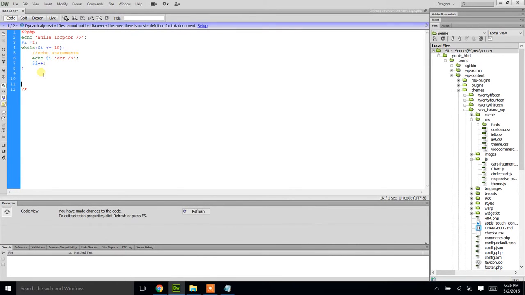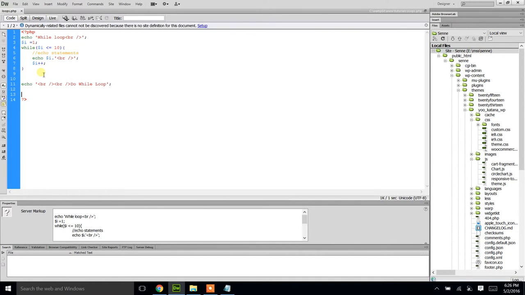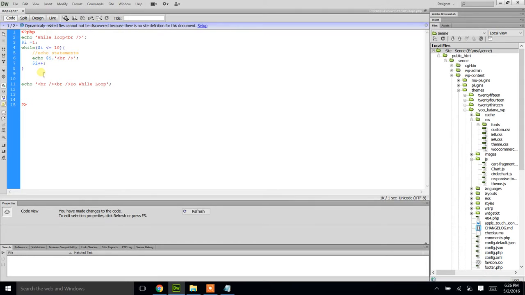Okay, and now the do while loop. echo $I. I will just print it out, and then again I will say $I is equal to 1.